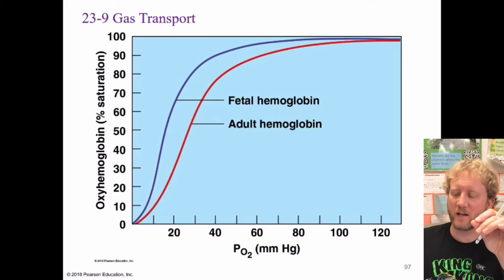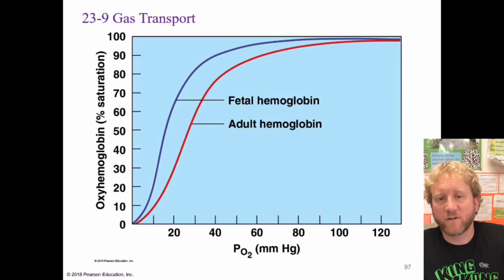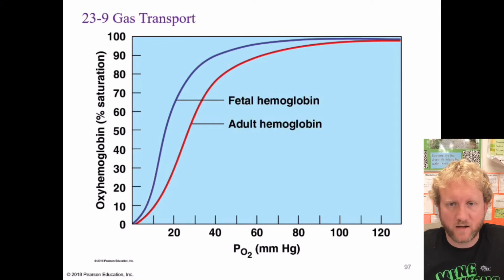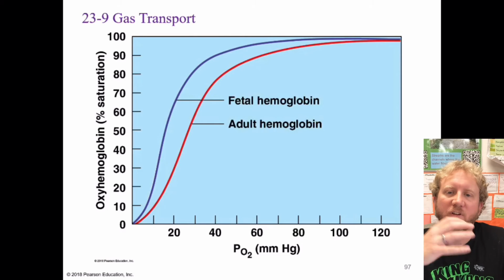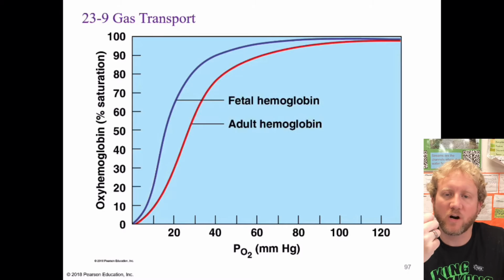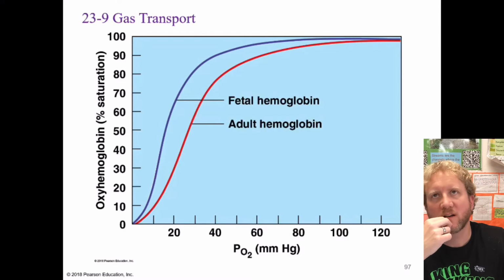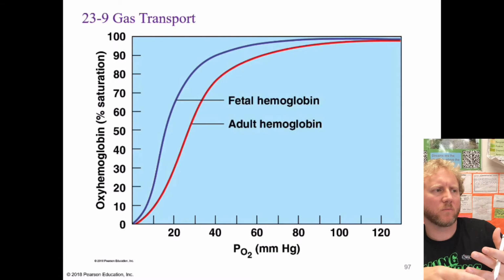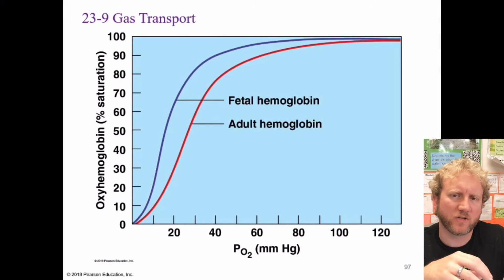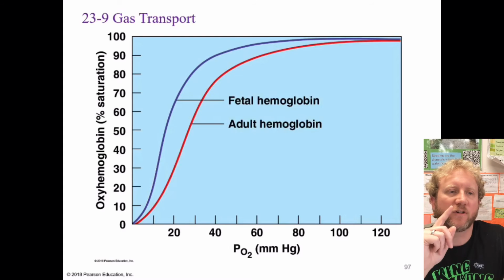hemoglobin. Hemoglobin in a baby in utero is a little bit different. Structurally, it's different than adult hemoglobin. And so basically, it has a greater affinity for oxygen. It's going to hold on to more oxygen at lower partial pressures. And the reason why this is important is because the baby is in a liquid environment. Now, our respiratory system and our circulatory system is very good at extracting oxygen from the air.